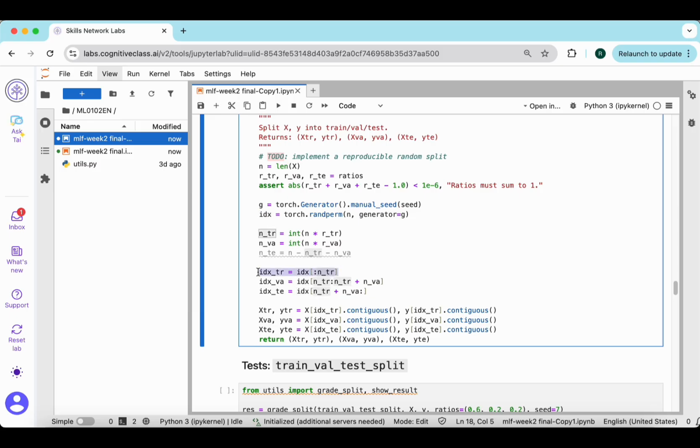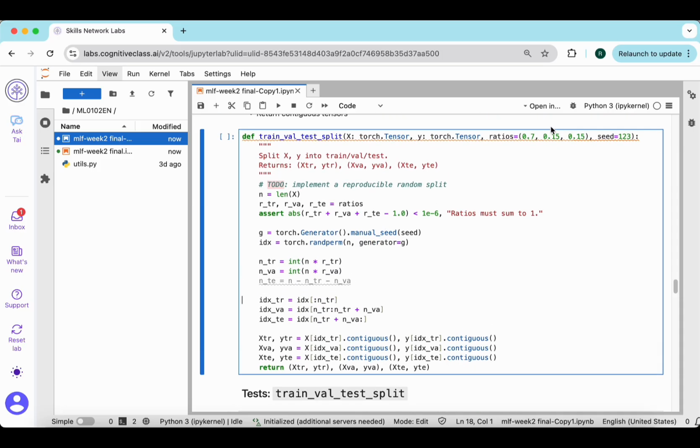Going off the example of 200 data points, because we had 70% going into the training set, 140 was now the precise index for our data set that we wanted to allocate for the training set.